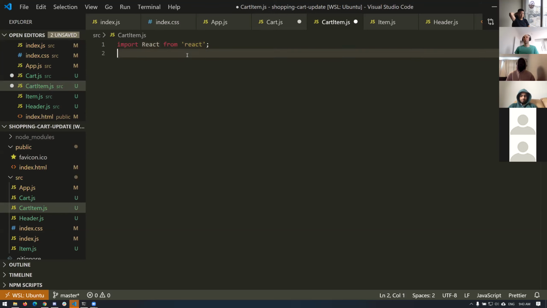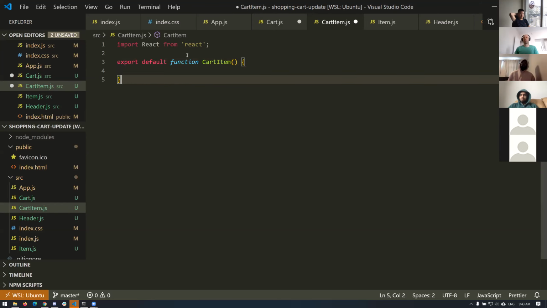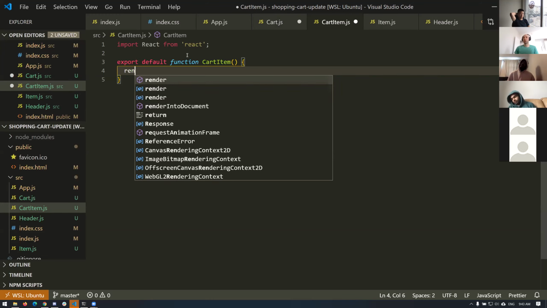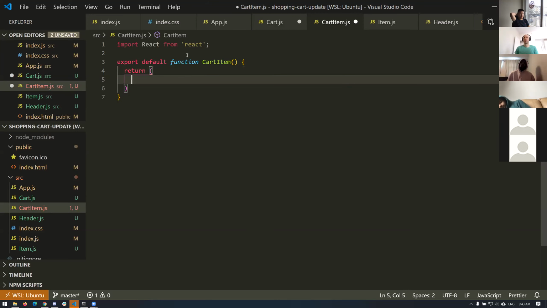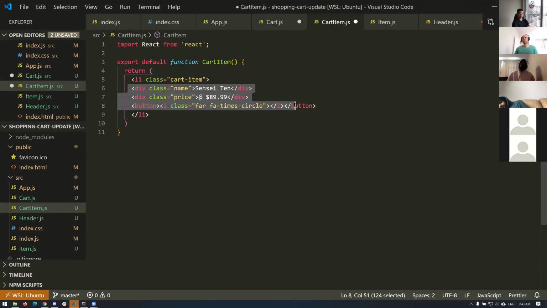And I know that our cart item is a stateless component. Okay. And we're just going to return some stuff. That's this.